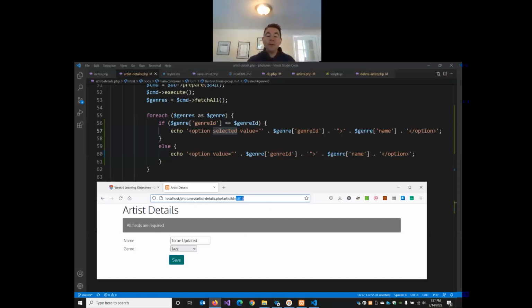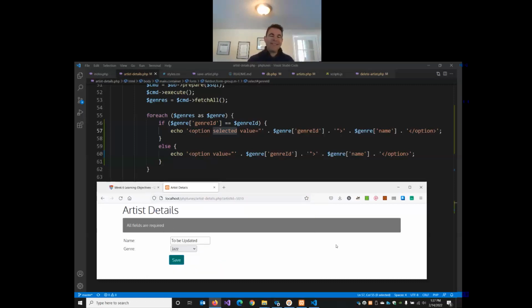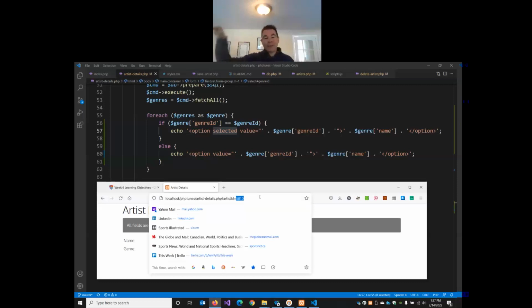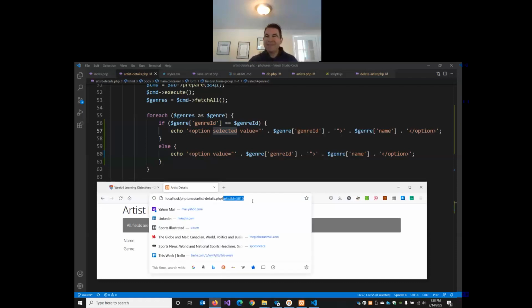Yeah, we're going to need to include this ID, right? We have the ID in the URL here, but the web is stateless, right? So this URL parameter will get removed. When I hit save and post the form, we will lose this ID. So I want to embed the artist ID value in my form. It doesn't have to be visible to the user, but the value has to be included somewhere between the opening and closing form tag, because we're going to need the primary key on the next page.